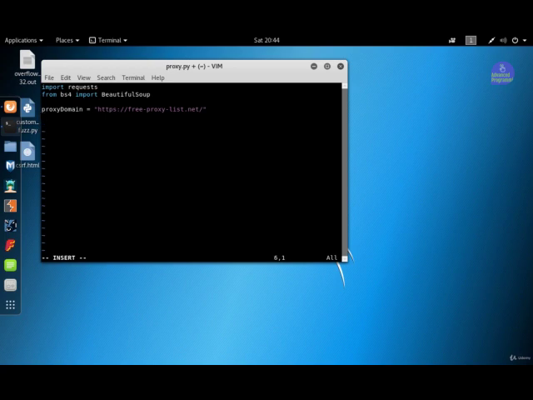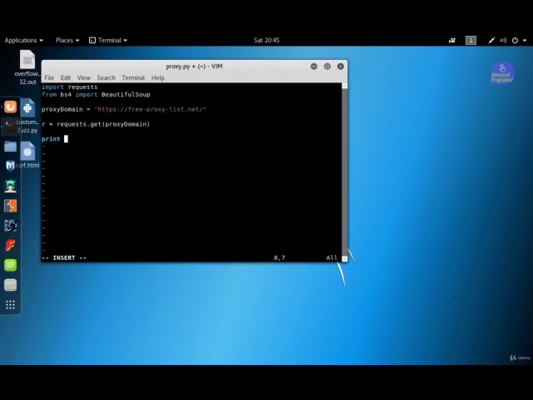Next, we will need to reach out to this website and pull back the HTML source, and we will be using the requests library to do that. We can do requests.get, which will send a GET request to this proxy domain, and we're going to save that into a variable called r.